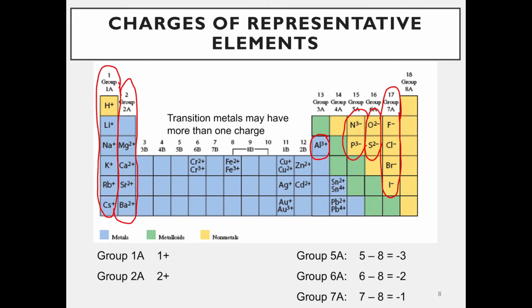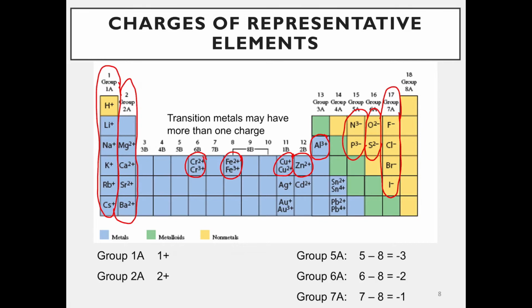There are some atoms and elements that are not as easy to predict their charge, and some of them form multiple charges. For example, chromium here can be either a 2+ or a 3+. And iron can be either a 2+ or a 3+. Zinc can only be a 2+. Copper can be a 1+ or a 2+, right? And so these are not as easy to predict and don't really follow a pattern, or not one that's easy to see.